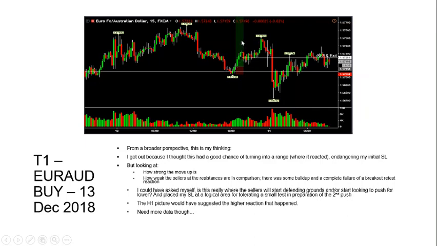Now, my thinking here is, if I look at how strong that move up is and how it really did not respect these resistances and react at these resistances breakout areas, it actually went all the way up. But then, okay, maybe that means there's probably one more push up by the buyers, because would the sells really begin from over here? That's the question then, given how strong these buyers have come in, right? So I guess that is one way of looking at it, of getting a better price. I'm just going to keep that in mind for now.